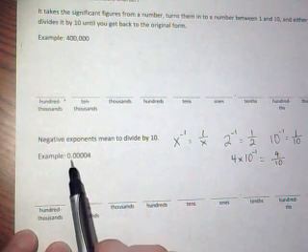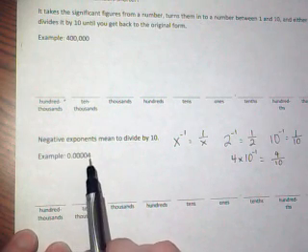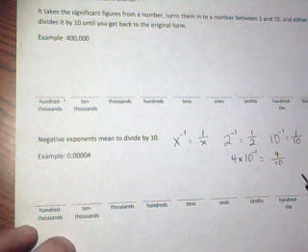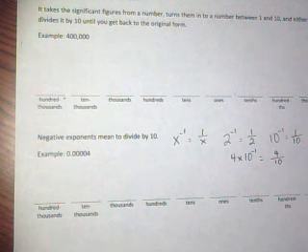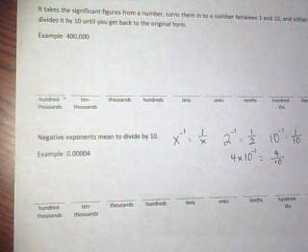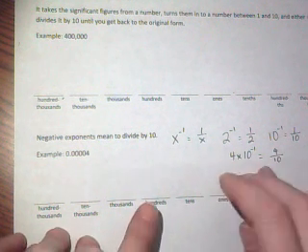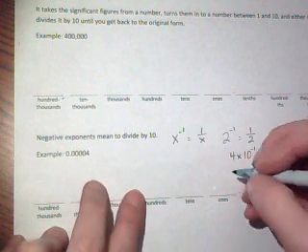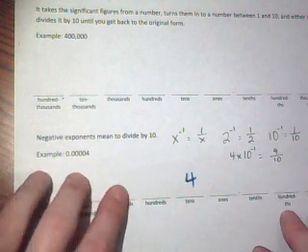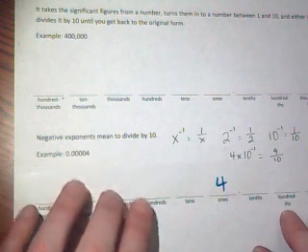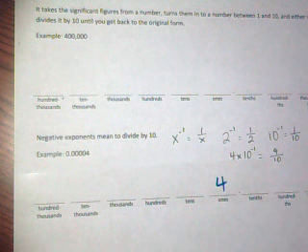If we look at this number, which is 0.00004, that's a lot of zeros. It's going to be hard to keep track of that. If I take out just the significant figure, because this one only has one sig fig, I'm going to put the 4 right here in the ones place, because again, I'm trying to make it be between 1 and 10. I can't say 0.4 because that would be less than 1.